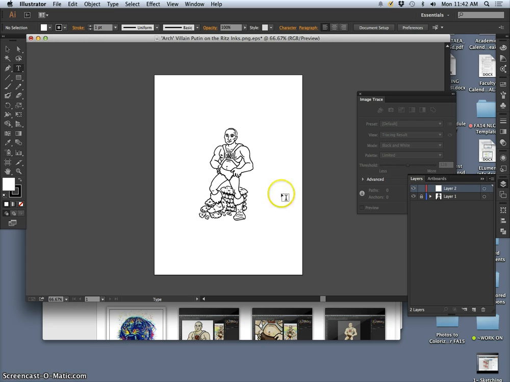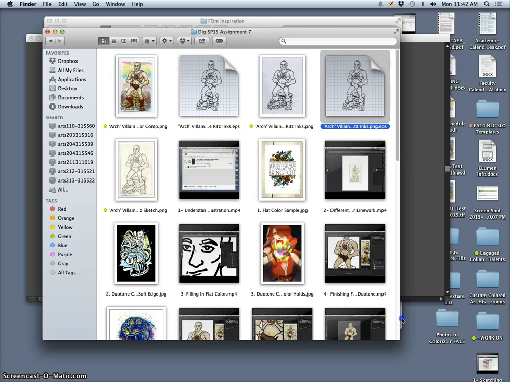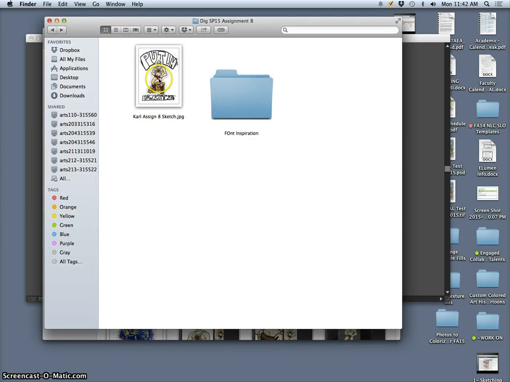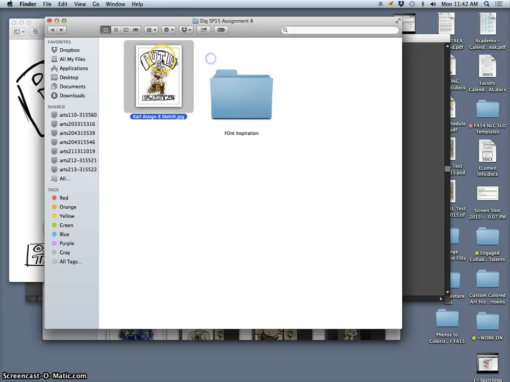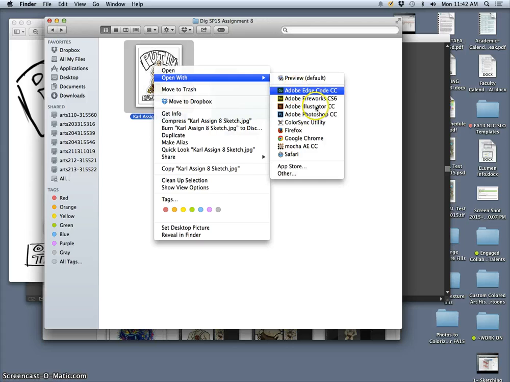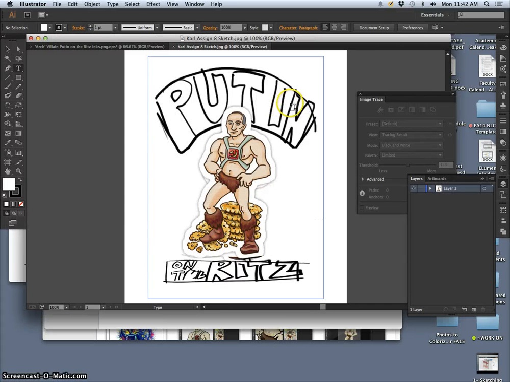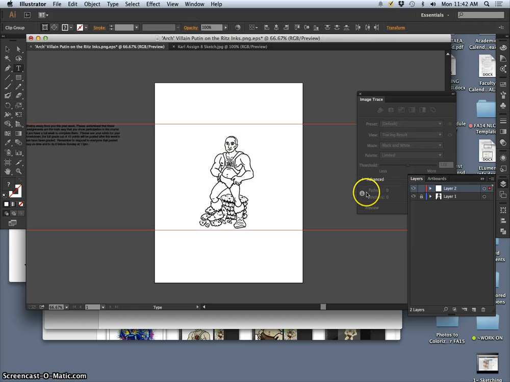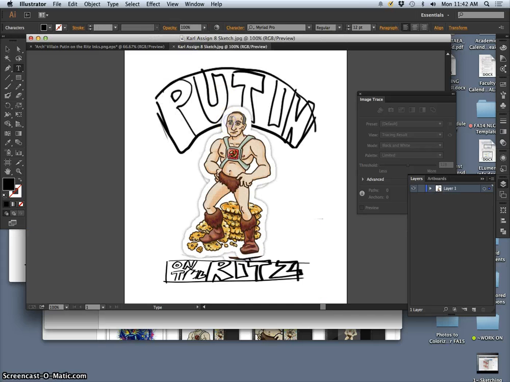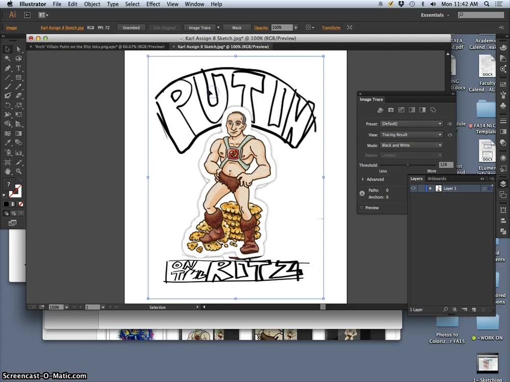And with that type tool, thinking of my sketch, which I might want to have open. I could even open this up in Illustrator if I wanted to. Have that run in the background. If you don't have your vector line work, you could do that. What I'll do is actually copy it all, move it behind my vector line work. I guess I didn't copy it accurately enough. Let me try that again.